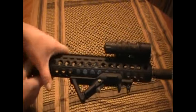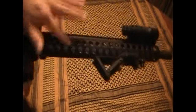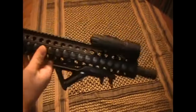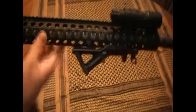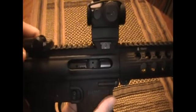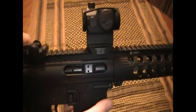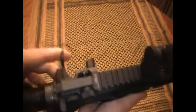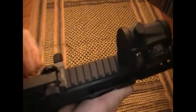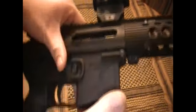Speaking of 14.5-inch barrel, since I went down to the 14.5, I had my 16 left. So I used that on here. You can see that underneath. That's the original barrel from my Smith & Wesson M&P. And same with the bolt carrier and charging handle. This is the bolt carrier group from my M&P. I got a new one. I got the Spikes Tactical nickel boron bolt carrier group. Same with the charging handle. I got a Fail Zero nickel boron charging handle as well.